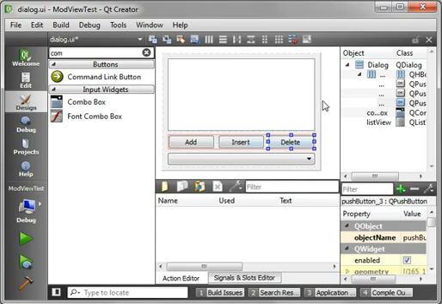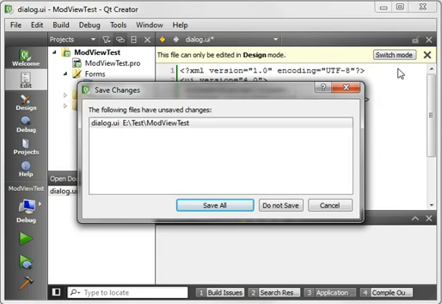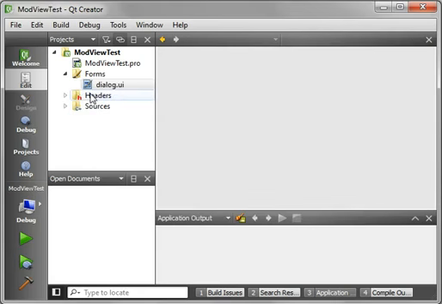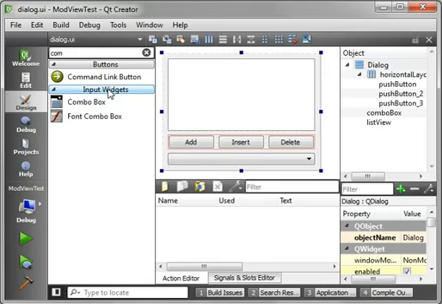Now let me explain real quick what we're going to do. We have our list view, and this is where we're going to do the bulk of our work. And we have three buttons, add, insert, and delete, which will respectively add, insert, or delete data to and from the model. When the model updates, our list view and our combo box are both going to be sharing the same model, so they're going to update at the same time. It's going to really show you the power of the model view architecture and how you really use things. Now, because my time with YouTube videos is pretty limited, I'm going to have to keep this a simple tutorial.